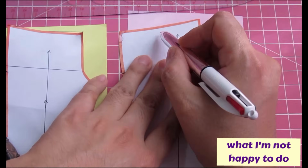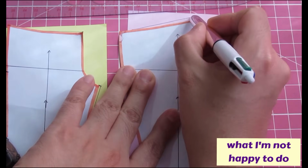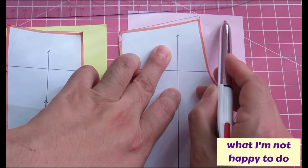And same, adding to the top here, you can see that the shape is already curved up slightly. If you just added to that, you're going to end up with a V. When you sew on the other back, you're going to have this shape like a V like that.